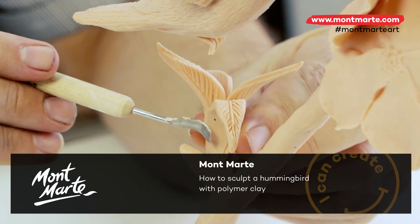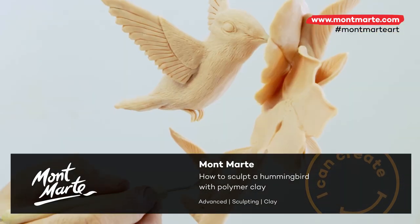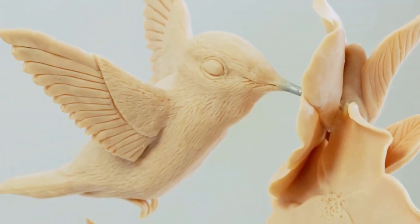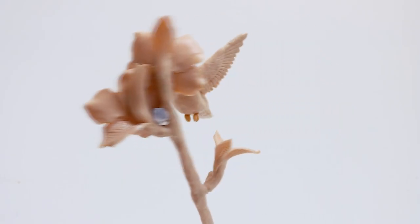Today, we'll be creating this wonderful hummingbird sculpture in polymer clay. It requires an armature, so we'll be covering that, and our sculpture will be painted in a future lesson. We had a ton of fun creating this sculpture, so let's get into it.